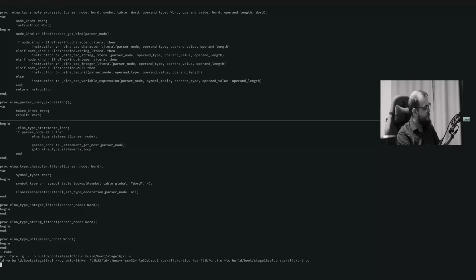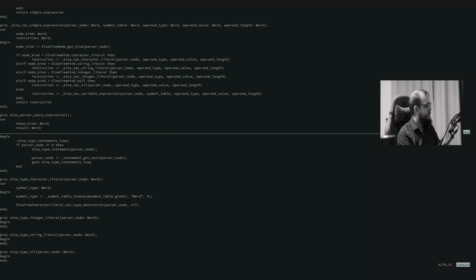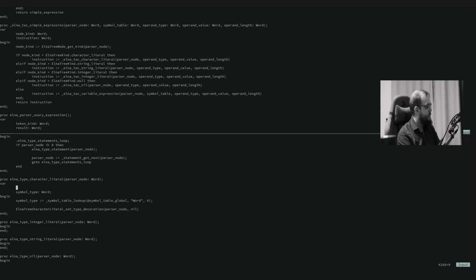Let us see if the lookup succeeds. It looks fine.